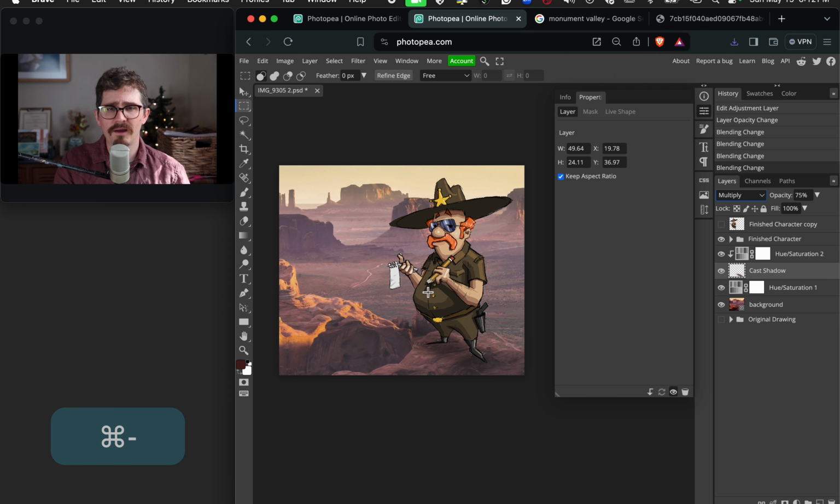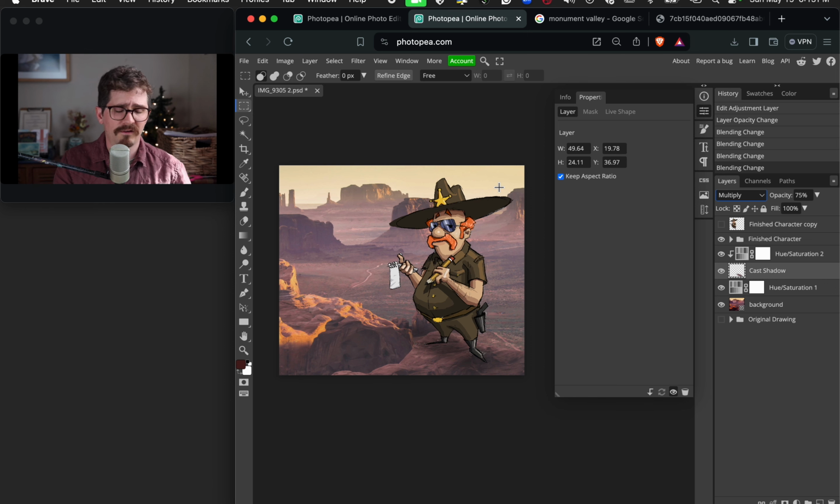So this program is free. It's, I think, wonderful to use. The one problem is it can be a little buggy, a little glitchy, but the benefit of it is these skill sets, this sort of operating procedure of using layers, history, all mirrors exactly what you would see in Photoshop.